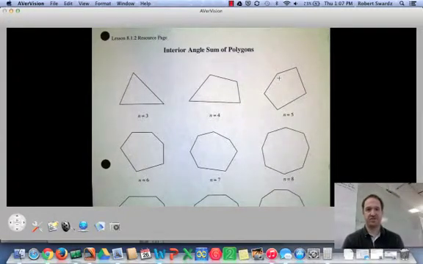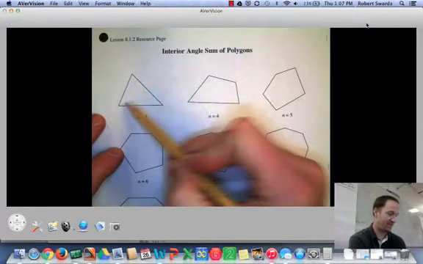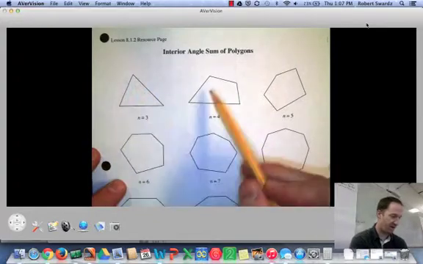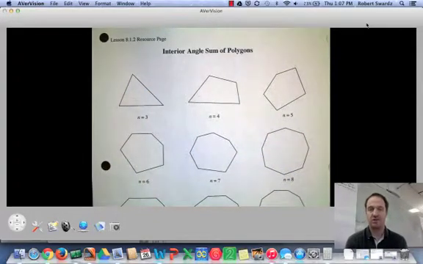Hello there everybody. This video is about polygon angles, the angles in a polygon. Some of this stuff we already know, and really it's about what the inside angles, these interior angles inside of a polygon, whether it has 3 sides or 4 or 5 or 100, what do those angles add up to?